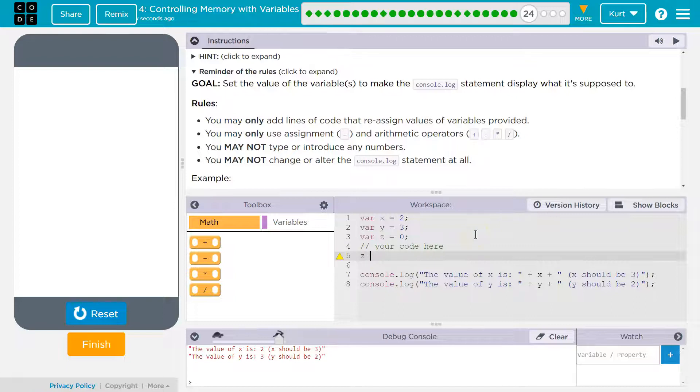So let's say I do Z is now equal to X. Okay, and then what could I do? Well if Z is now equal to X, what would Z be? Z would now be 2. And what do I need X to be? 3.